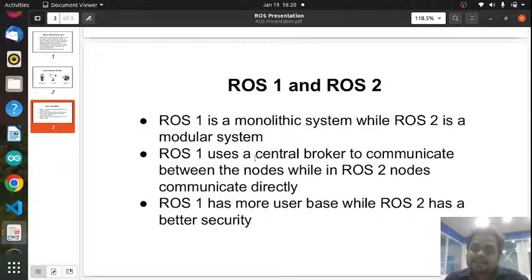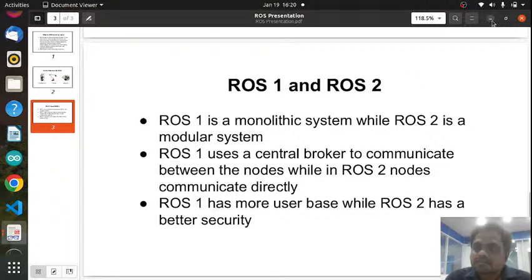While doing hands-on, you will get to know it better. For every ROS application, we create a workspace. Inside a workspace, we create a package. Inside a package, we have nodes. A node is the smallest entity in ROS.